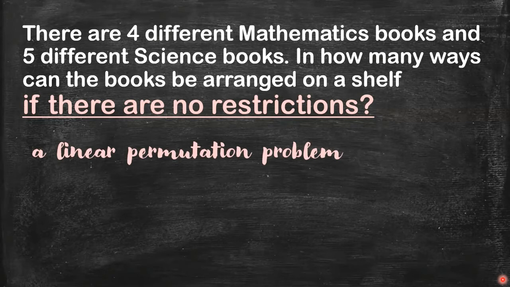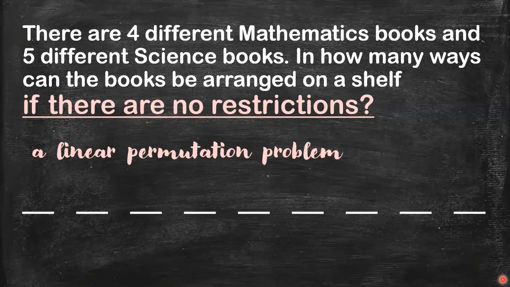for example, you have 9 different books here. So, all you have to do is to make 9 blanks. This is how the other solution works. So, for the first blank, ilalagay nyo lang kung ilang choices meron kayo. So, you have 9 books to choose from, right? So, ilalagay nyo dyan, 9. Now, sa second line, since napili nyo na yung isa for the first position, sa second position, you only have 8 books to choose from, right?